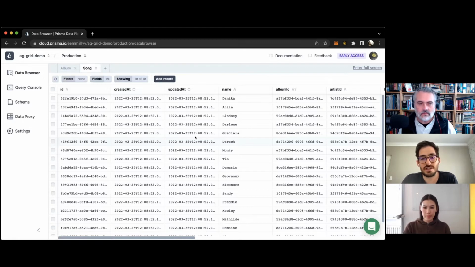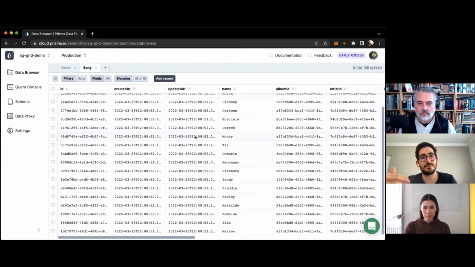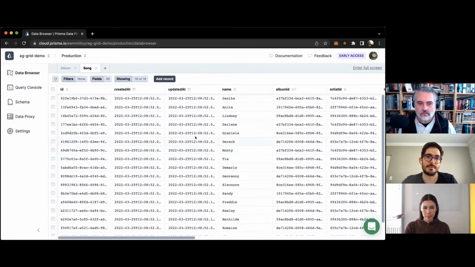So with DOM virtualization, what's nice is only the actual entities that are within view have DOM element representation of them. And as the user then scrolls through the data, only then are the actual DOM elements being rendered for those entries as well.